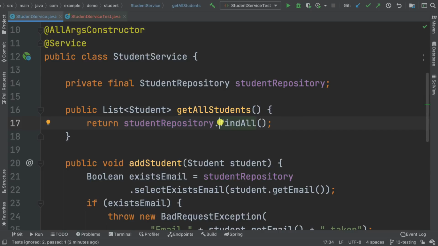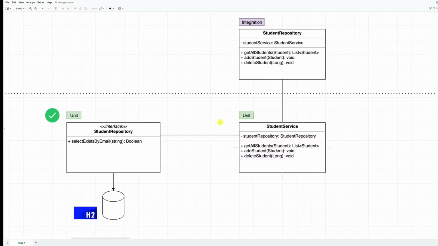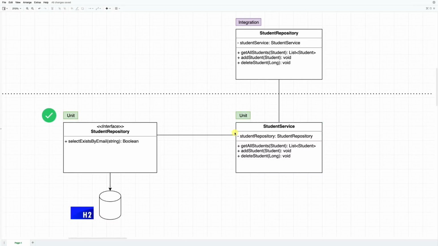Now when it comes to unit testing, remember this StudentRepository has been tested. We tested it in isolation and we know that it definitely works. And inside of StudentService we have a field of type StudentRepository.